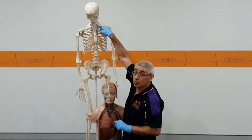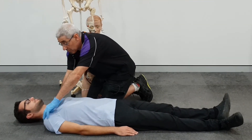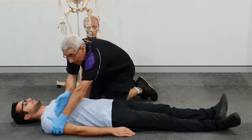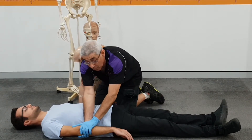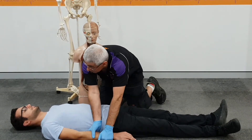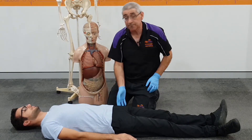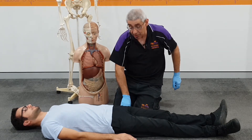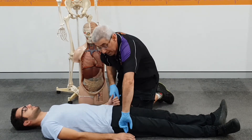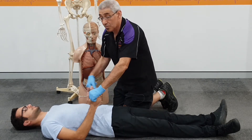We're going to start at the collarbone and work our way down systematically. Feeling along the collarbone — any pain Albert? Any pain coming to the shoulder, the upper arm into the elbow? Please note I'm looking around the full circumference — any pain in the forearm, any pain into the wrist? We repeat the process. I want to make sure that he's got good, firm, even pressure on both upper limbs. I'll place a finger in each hand — squeeze firmly — and what we've got here is firm, even pressure.